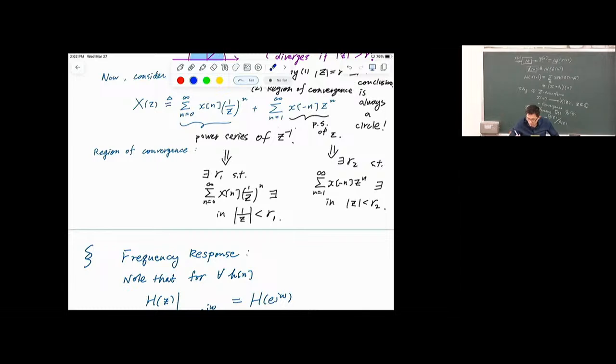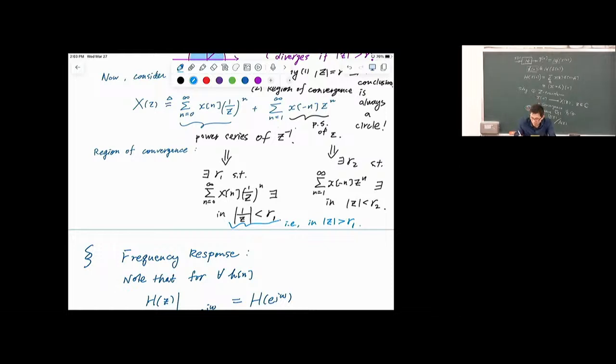In other words, outside that circle. So that's a general combination. We expect that when we write down for any arbitrary signal in time, really arbitrarily any signal in time, and attempt to write down the z transform, the region of convergence should be outside one circle and inside another circle.